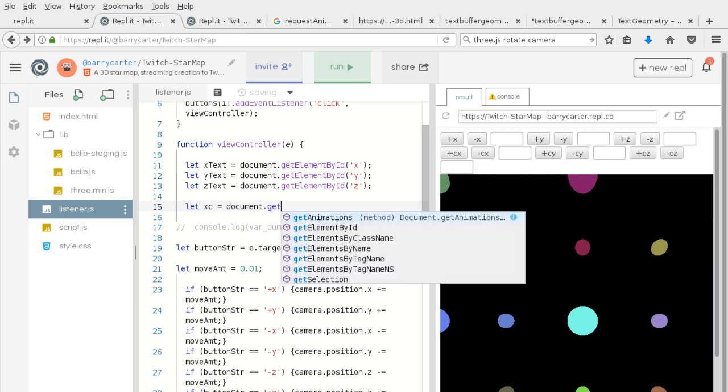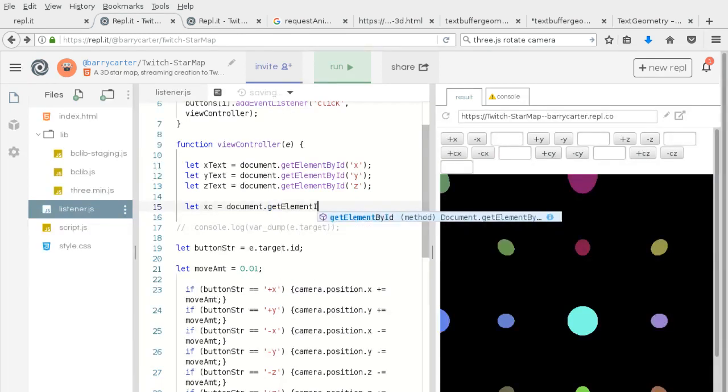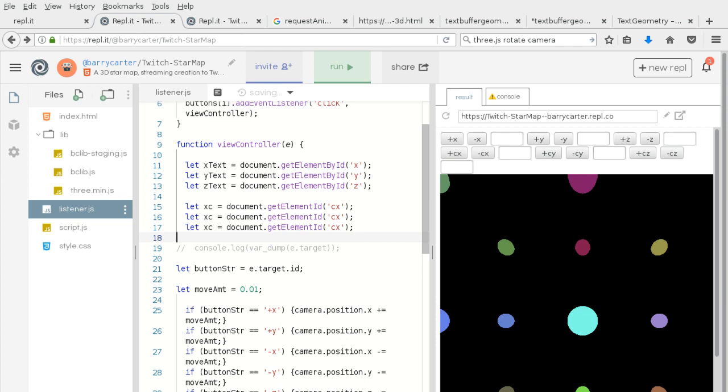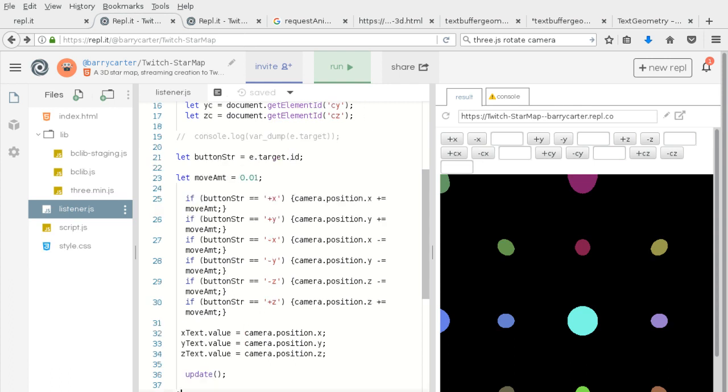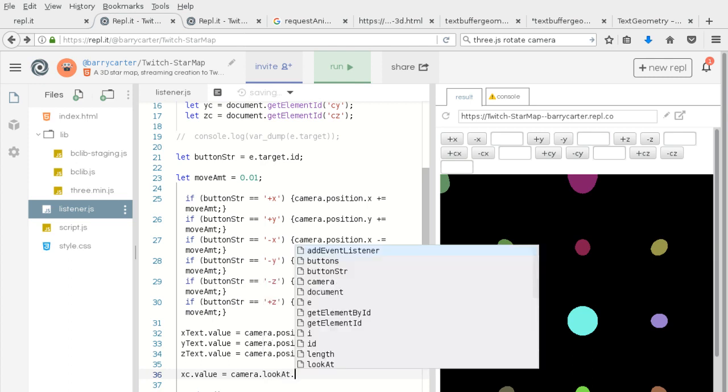I'm doing it the right way. For the text boxes, apparently I'm still doing it the wrong way for the buttons. Actually, that's not true. I'm only doing it the wrong way for the buttons where the buttons can change stuff, since the text boxes can't change anything. Okay. And now we want to know what the... we're just going to do it for one now. So this is going to be the camera look at value, but I'm pretty sure you can't just say camera.lookat.x. I'm going to, but it shouldn't work. So this should break.